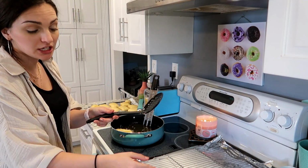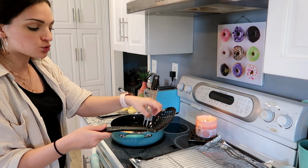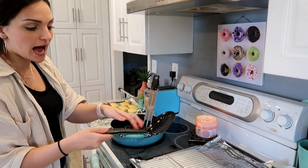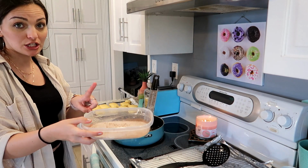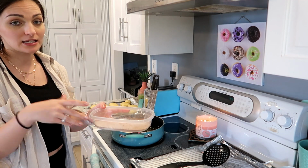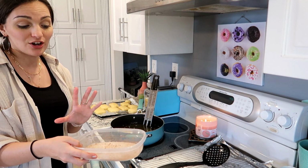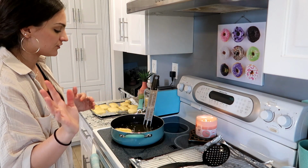Over here I have a cookie sheet with a cooling tray on top, so the donuts can sit on top and then drip the oil onto a paper towel. And then here I have my sugar mixture. So this is sugar and cinnamon. Gordon Ramsay uses malt, but I do not have that, and a substitute for it is sugar. And I figured cinnamon and sugar would be really, really good, and it's not like the biggest, hugest difference in the whole entire world.